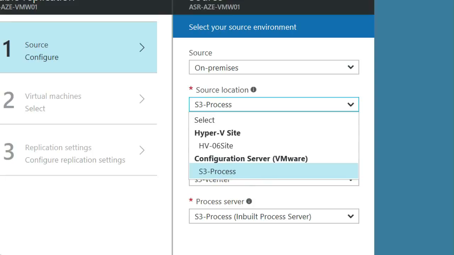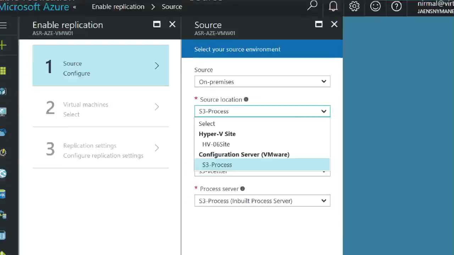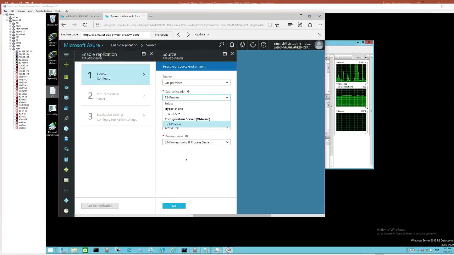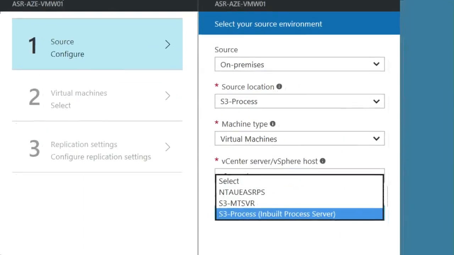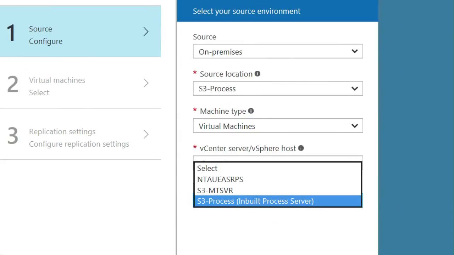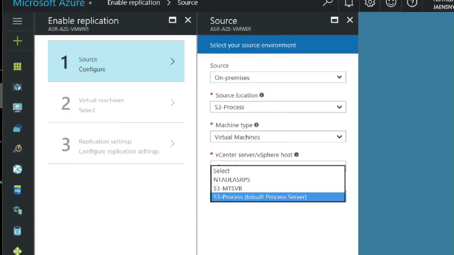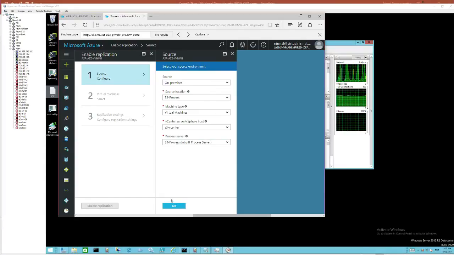So what you're looking at right now is really coexistence between the two hypervisors. So I've selected my VMware process server. I will also select my vCenter server. And then I can select, based on the workload that you are moving across or the number of batches, you can select different process servers for you to migrate that data across. So I've selected all of that.